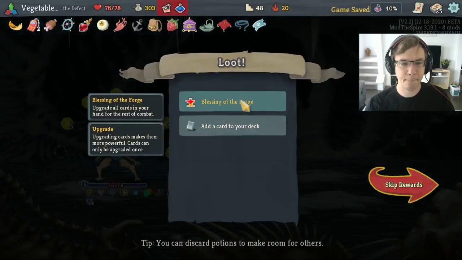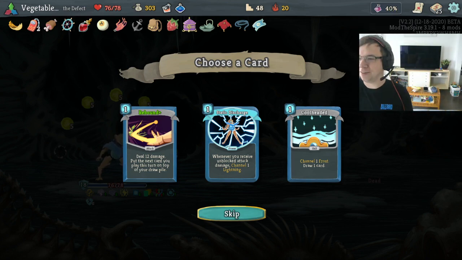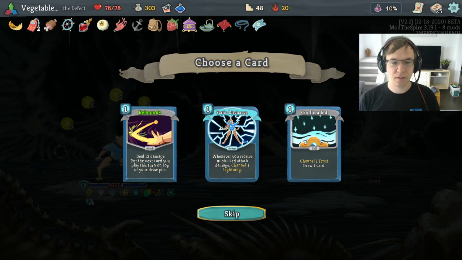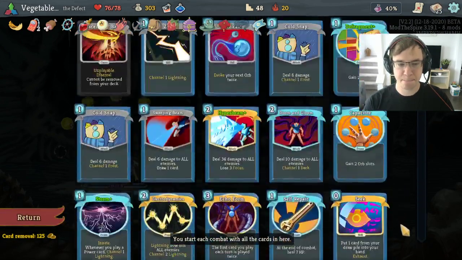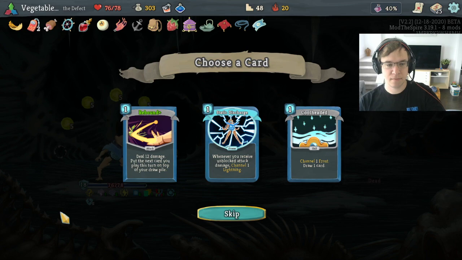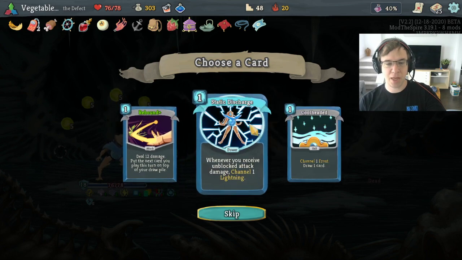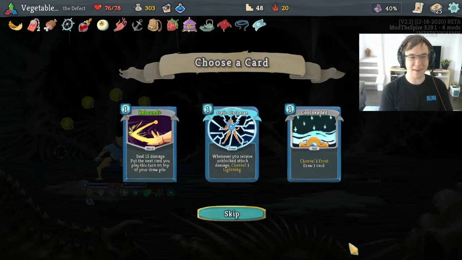Okay. Another forge spot. That's 2 in a row. Static Surge says power on it. Is that good enough? It's good against the Heart, kinda. I don't know. It could be good against Awakened One? No, it's definitely not good against Awakened One. It says power on it. It's bad in that fight.